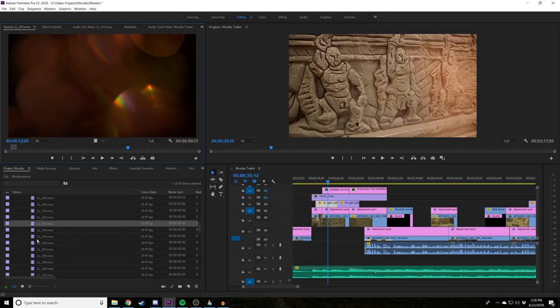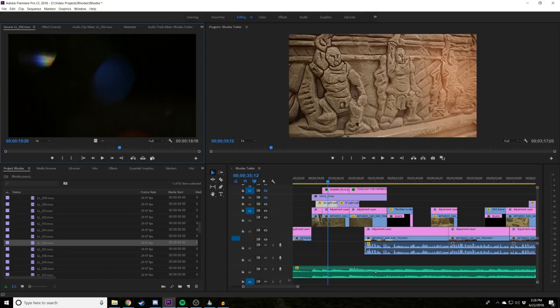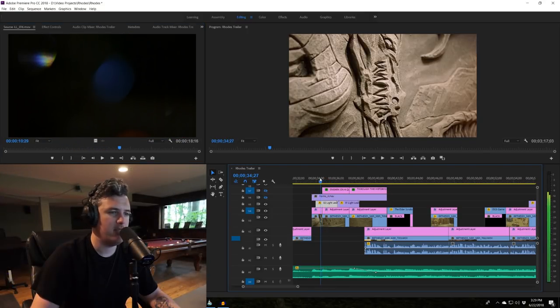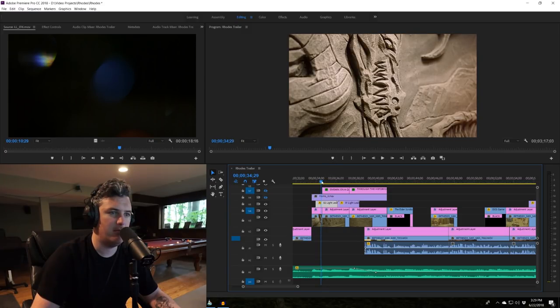And there's no real rhyme or reason to when they work and when they don't work. You kind of just have to feel it out. But essentially the way I like to use them is as transitions. So this is quite dramatic, you see it explodes right as the transition happens. And that's by design.